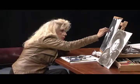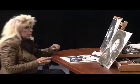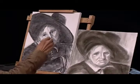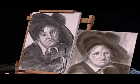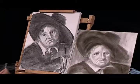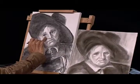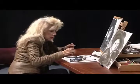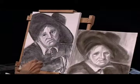You know, right in here, there's a little light too that I just noticed there. That goes there. And then there's a little bit here too. So you have to really look at this and study it to get this correct. You know, because you're looking for expression. You're looking for, over here he has this underneath his eye. You have to put that. Now some of them are light, some of them are dark, you know, so you have to kind of play with those different values to get them right.